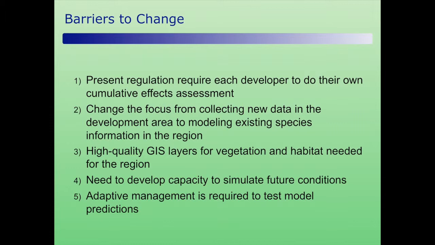The GIS layers are reasonable, but they aren't perfect — in fact, as you drill more into them, they get less and less perfect, so there would be value in making the layers better if we choose to move this direction. As a society, we also don't have very good capabilities for predicting future conditions — it could be developed, but we don't have it right now. We also have to embrace the idea of using adaptive management to test our predictions. There are some significant barriers to change.